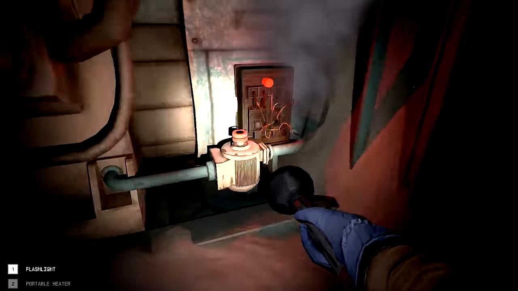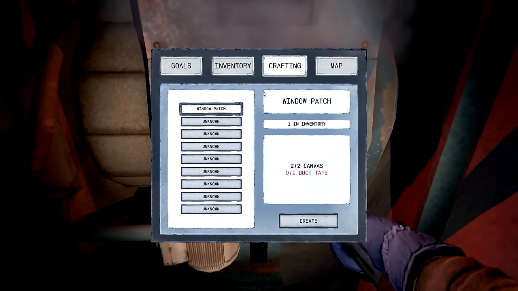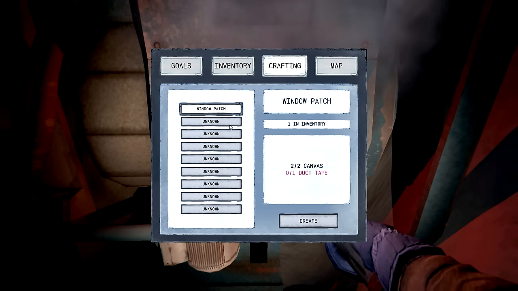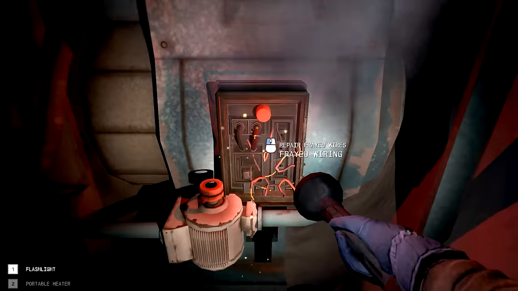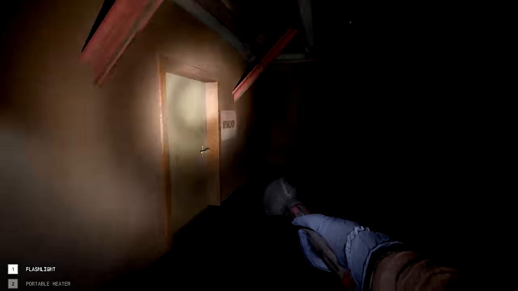I'm going to say no. All right, here we go. Repair frayed cable. We don't have that. No, we have nothing here to craft with at the current time. Inventory, that's all we have. So they'll tell me what I can actually do. All right, cool. Once I find a manual, I guess. Frayed wiring. All right, we're going to have to find that manual, though. That is not fun.